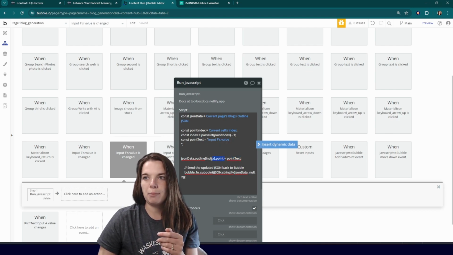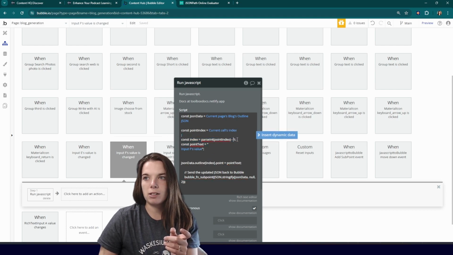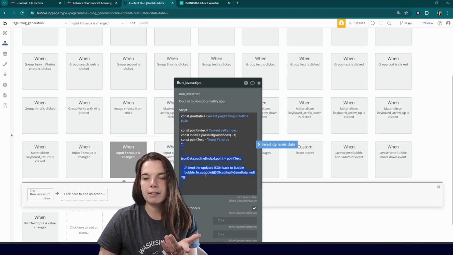So basically we're manipulating the JSON data that we have in this outline to change this one here. We control it by the index value here, but remember, because it's zero-based, we need to subtract 1. So that's a very simple example.